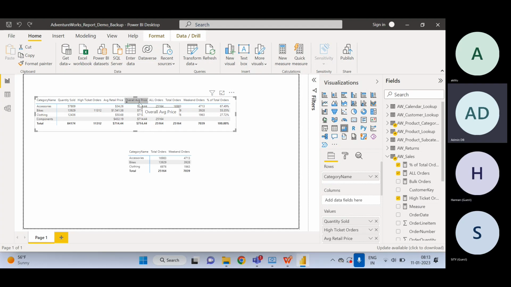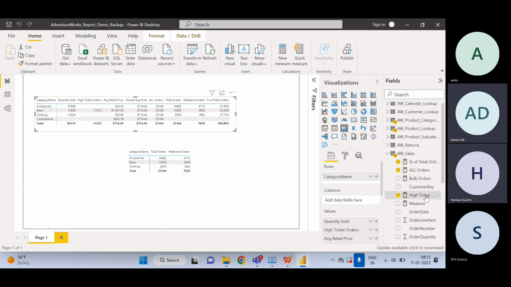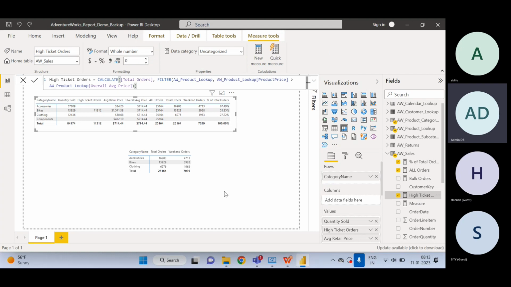This is just for demonstration purposes, but we used this overall average price in one of the calculations we just created, which is high ticket order. So in the case where you want to compare the average price of a product with the overall average price.